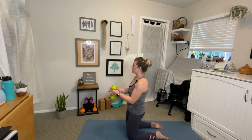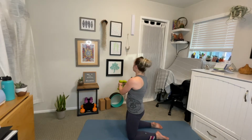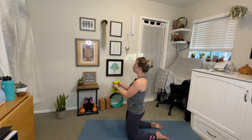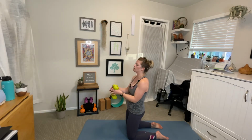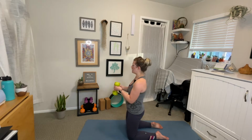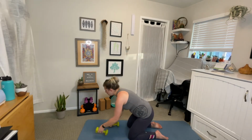So when you twist to the left, you might need to kind of push your left hip forward. Inhale, center. Exhale, twist to the right. When you twist to the right, you might need to push your right hip forward. Squeezing in through the core. Inhale, center. Last one. Exhale, twist to the left. Beautiful. Inhale, center. Lower the weights down.